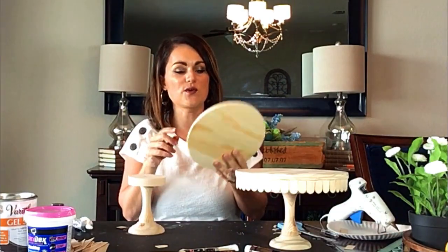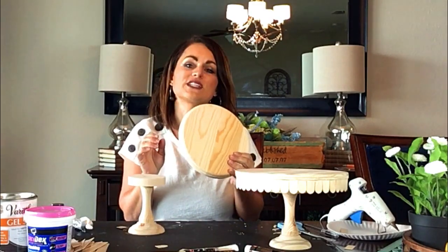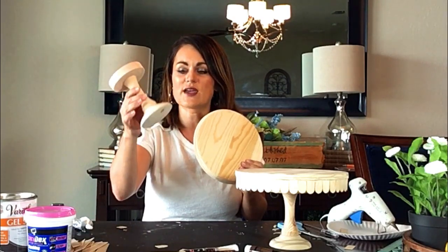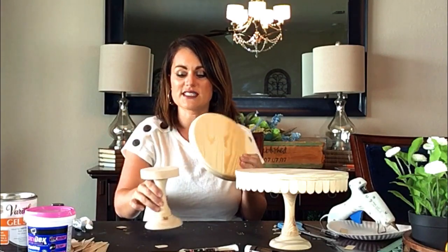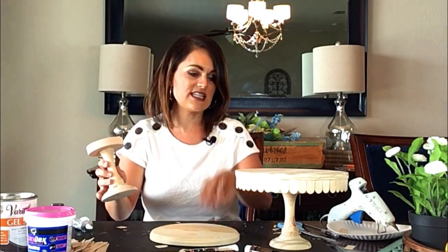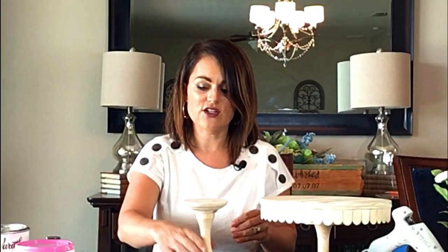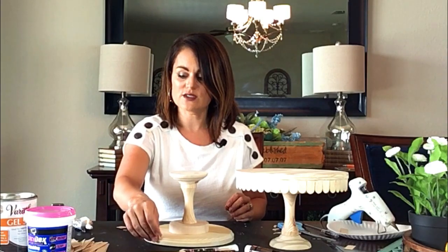We are gonna start out with this 8-inch round that I picked up from Michael's. I got it 50% off, it was $3. Same with these candlesticks that I'm using. They were 50% off, being $3 a piece. And so similarly to this one, we are going to find the center and then attach this, but then we are gonna do the scalloped edge on this one.